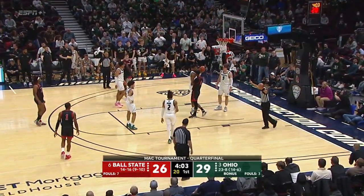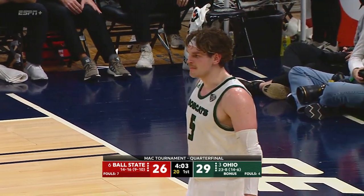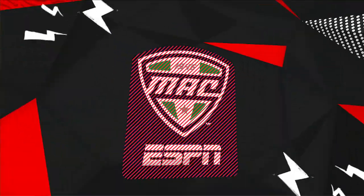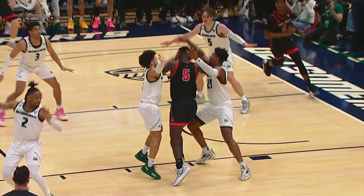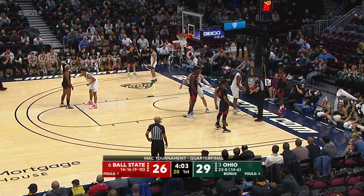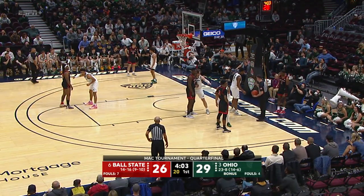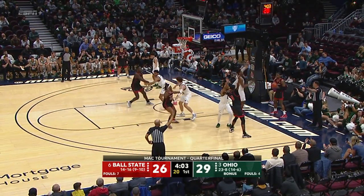Sparks stepped through, and we've got a whistle. And that Ohio foul is going to go. Who did they get? I think they got I.J. Azuma. Yeah, Azuma wears number 21 there. He got the foul. I like him a lot. Backup big, strong, thick, a good backup post guy that can bang you and work you over. He's got a big-time body.